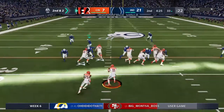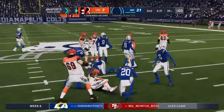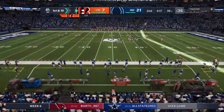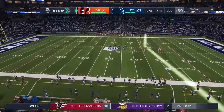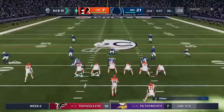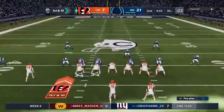At the 33-yard line. They'll run. It's Edwards-Helaire. And he'll be brought down shy of the 40 at the 38-yard line. A gain of 5, good enough for the 1st down. Even though they gave up more than they wanted to on that play, it actually illustrates how well they bottled him up throughout the game because that was his longest run of this contest. So here's a 1st and 10 at the 38.